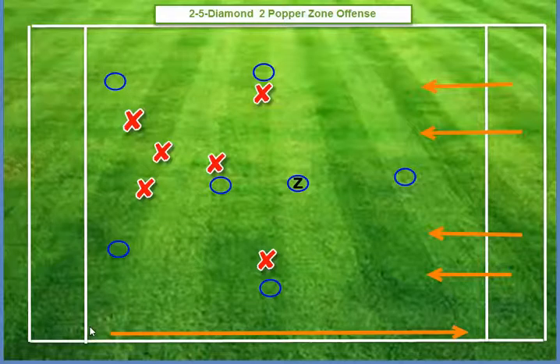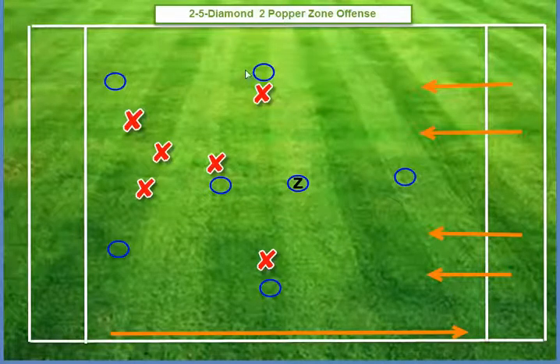That's the first part of the video. Now the second part covers different ways to break a zone using blades and hammers. Say we get trapped up in the corner — a good blade could throw it all the way across to the far winger because he'll be pinched in. A guy with a good hammer can hit the flat area, and then the deep guy can cut in the corner. That's a bit more advanced. We're going to start with the Z guy, do give-and-goes, or just put a nice pass out in front of them heading down toward the cone. Nobody will be on you, and if the defender jumps on the Z guy, our popper is going to be wide open for a dump. That's it for now.